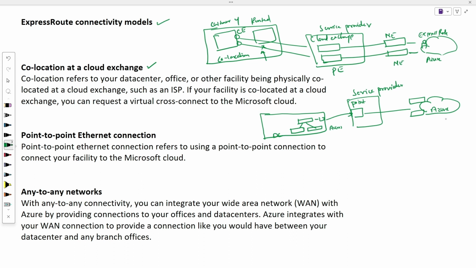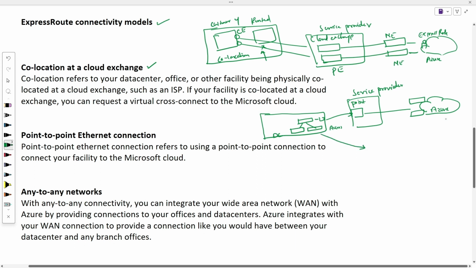In any-to-any network, you have the similar case here. You have your own data center. You have your existing infrastructure. Similar to how you extend your network to another branch office or remote site. So this is one of the remote location or branch office of your own corporate data center. So this is another data center in a different location.